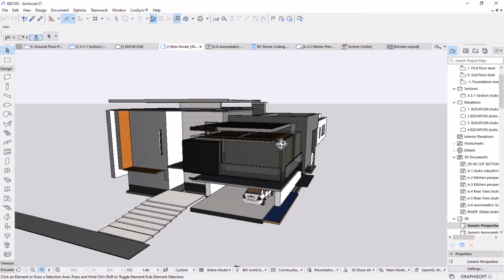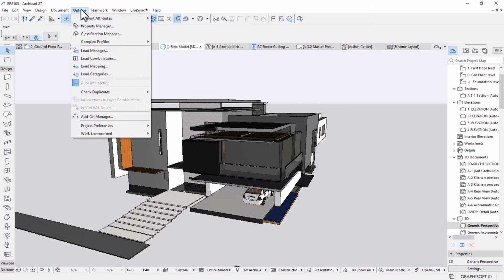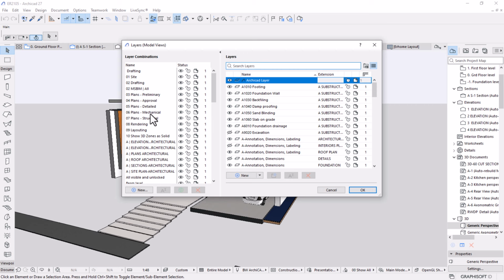So what we need to do is press Control L on your keyboard, or you can go to Options, then Element Attributes, Layer Settings. Okay, so from here, this project was assembled from a template, I think MS BIM 2023 or 2022, if I'm not mistaken. We have an ArchiCAD template that is currently running, which is the latest version 2024.